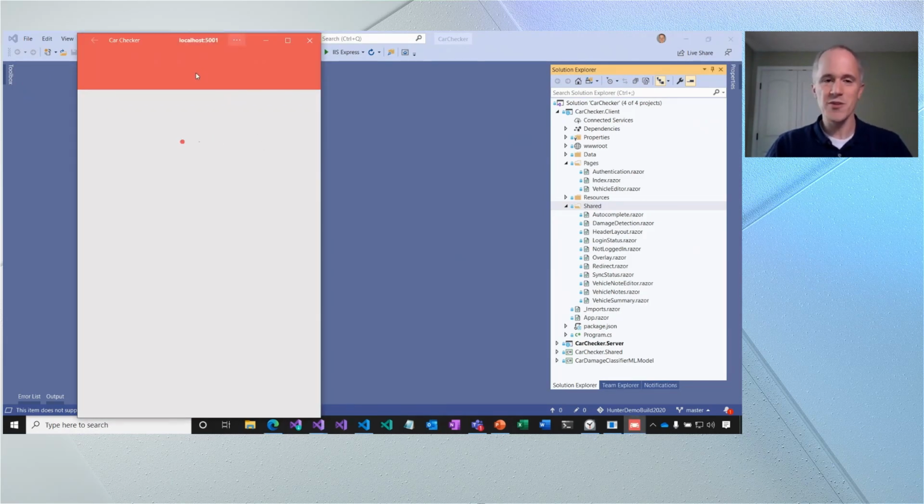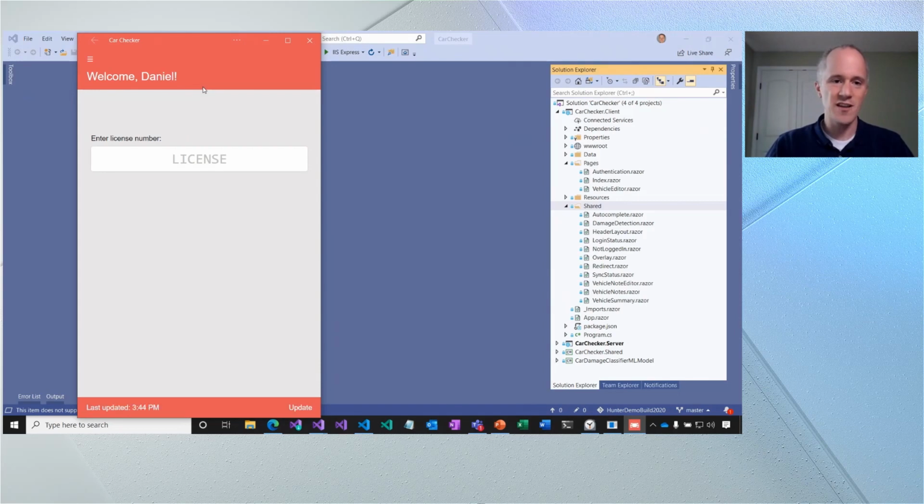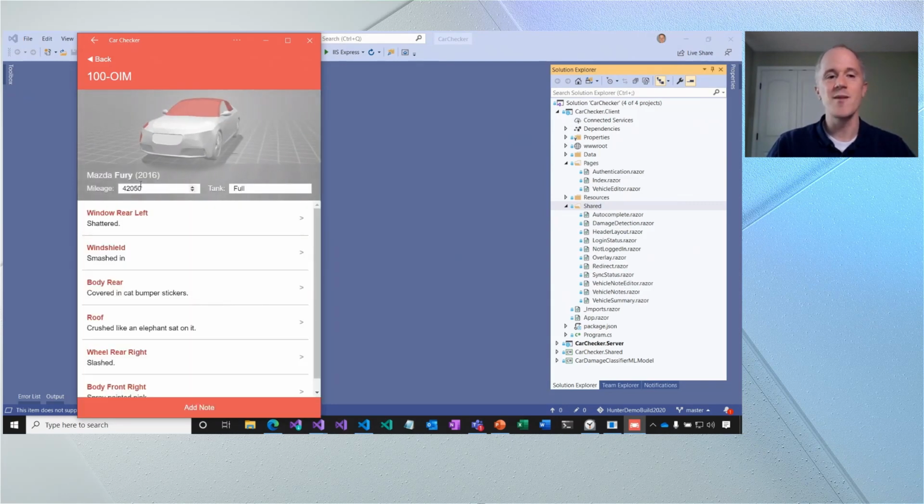So this is a Blazor WebAssembly app now running in that nice native shell as a PWA. You can see that I've logged in. It supports authentication. The car attendant now would search for a license plate number. Like, let's look for this car right here. Notice that it's auto-completing. Again, this would typically require JavaScript to implement, but this was all done with .NET and C#. We get a nice 3D visualization of the car.